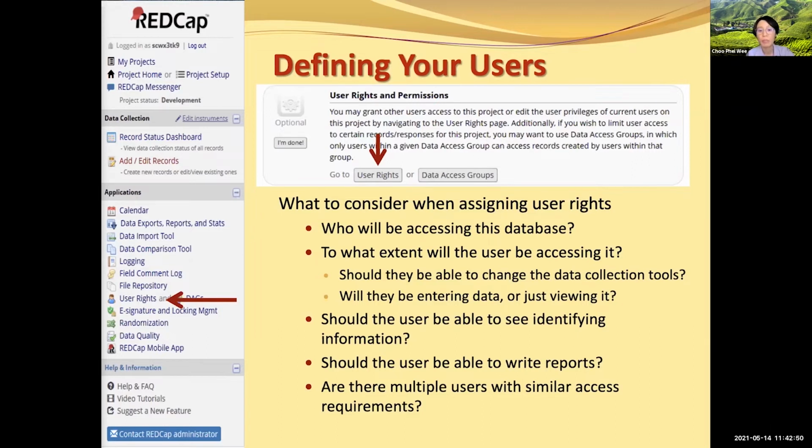Should the user be able to see identifying information? Another one is, are they able to export data and write reports? Do multiple users have a similar access requirement to this database? These are the questions that you should ask all the time when you add a new user.